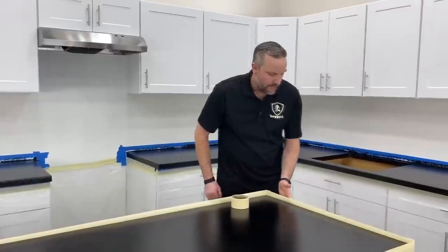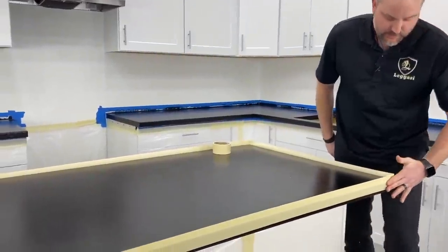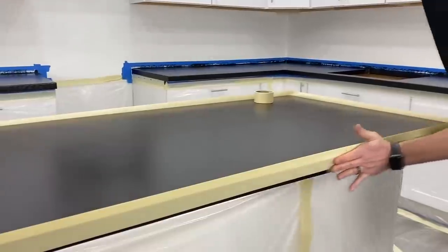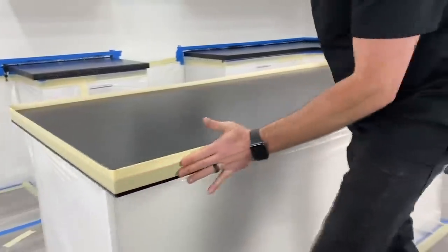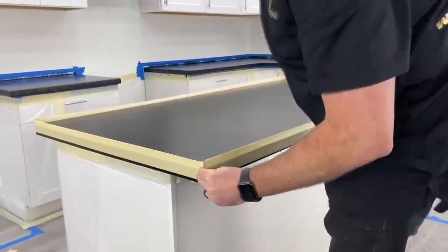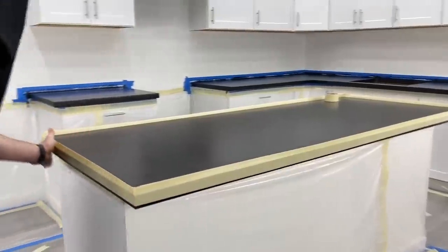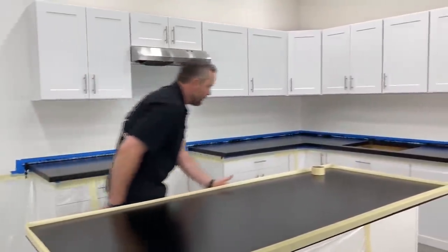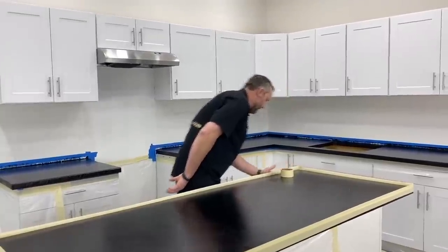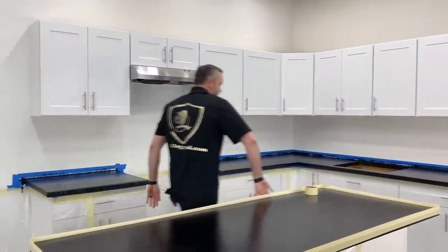What we'll do is we really want to press these into the surface. Get a good, nice, tight seal. Last thing we want is the resin to be leaking out in spots and messing up the design on the top. So take the time, really push it down good. And the primer will continue to dry underneath this tape, so you're not going to affect the primer at all.